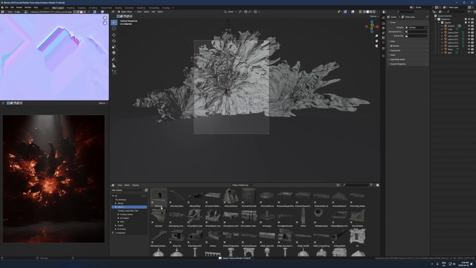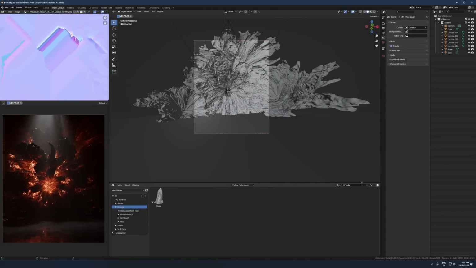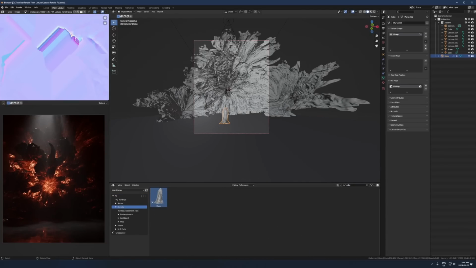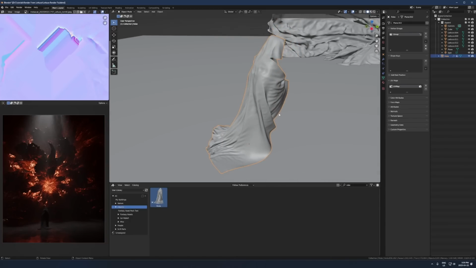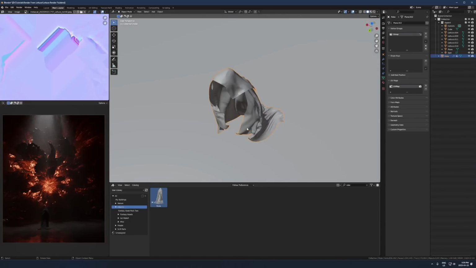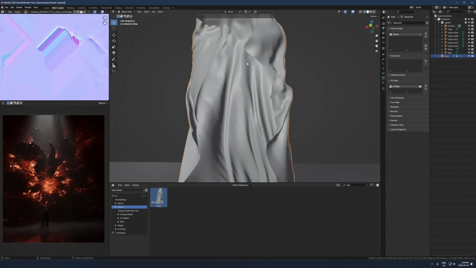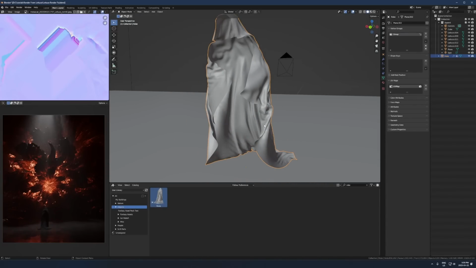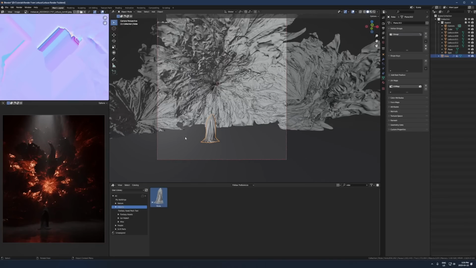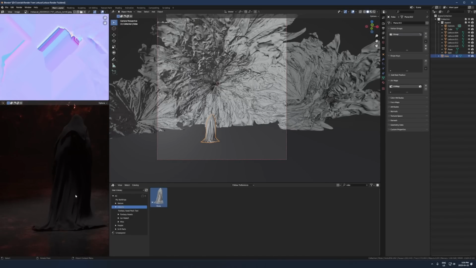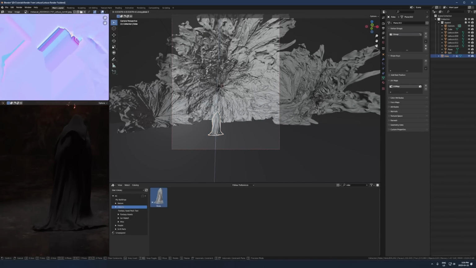Okay, let's throw in this robe guy here. So this is, I took a model of just some random character I probably got from CG Trader or something, and then I did a cloth sim over that character, and that's how I got this outline. So it's literally just this thing draped over a dude, and then I deleted the dude and just kept the cloth. But from the back, it looks like this robe figure, which is pretty cool. So we're just gonna throw that in there.